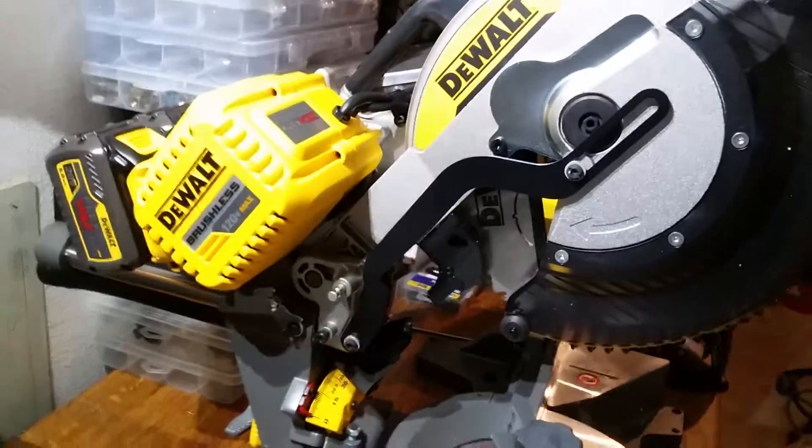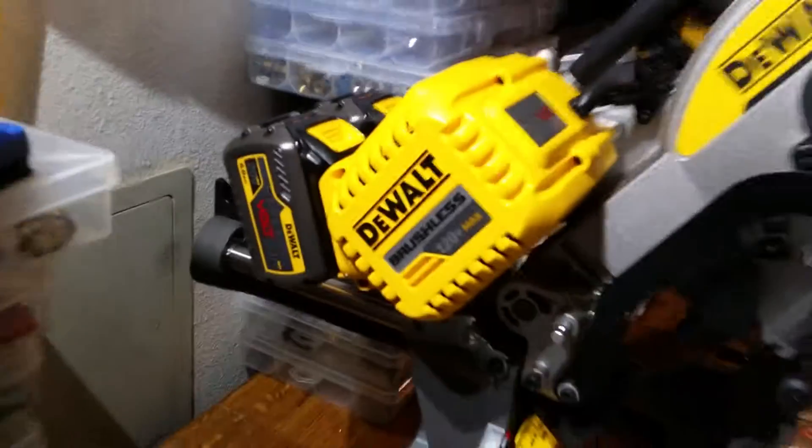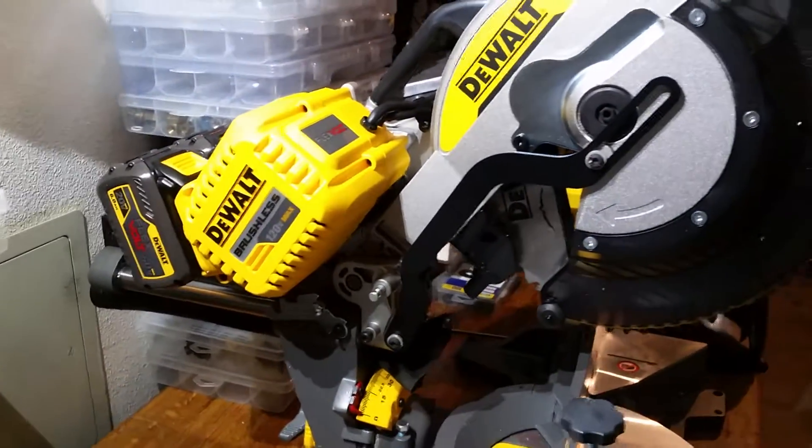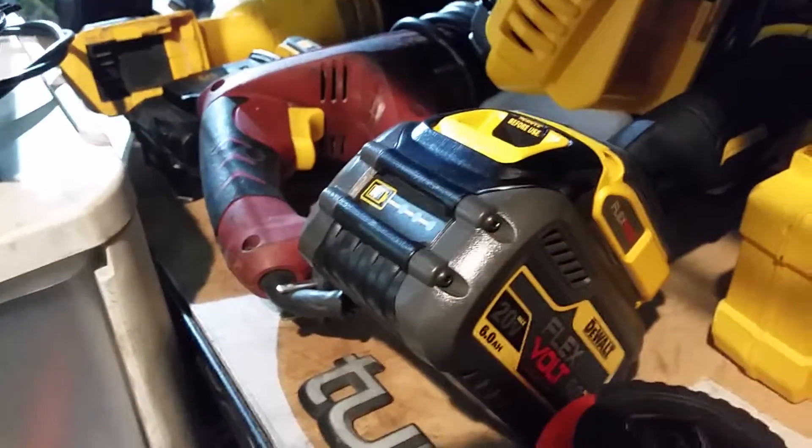These batteries are only going to come out in higher capacity, and I can already take those apart and rebuild them. See those screws on the top? You can undo those, take out the 18650 battery cells, and replace them. This is a giant box of 18650 batteries — the same that Teslas use to build their battery packs, the same that all lithium-ion power tools use to make up the battery packs.